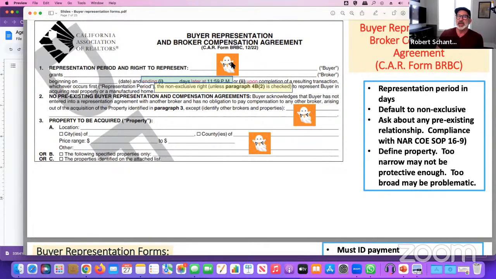If I had a VA client, I would check the box for county, and I would put San Diego, Riverside, maybe Orange County. Orange County is a little bit more expensive. I don't know if I would put that, but I'm just playing out the scenario of what type of client you have. And in price range, what would you suggest we do there?